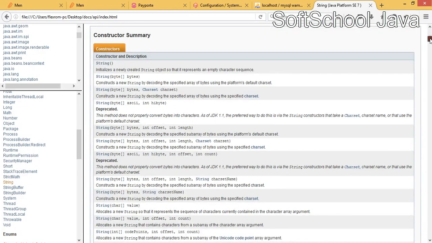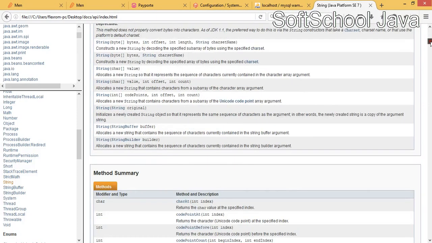And if you scroll down, you see the constructor on how to create an object of this class. In our next video, we'll be talking about classes and objects, and I will explain more about constructors, methods, objects and classes, and the relationship between all this, so that you will understand very well the concept of classes and objects. So this is the constructor for the class, and then you see different constructors.